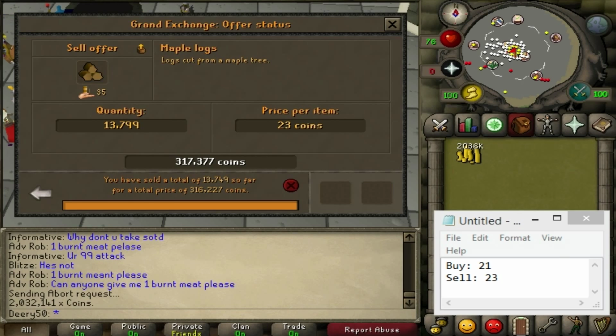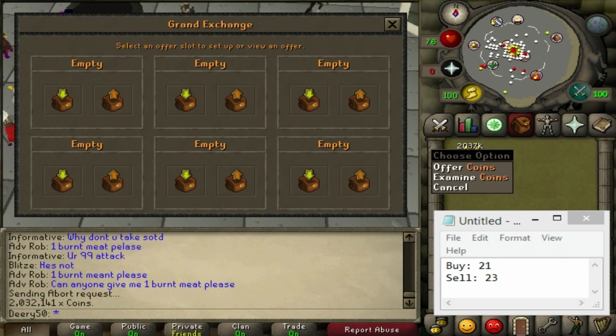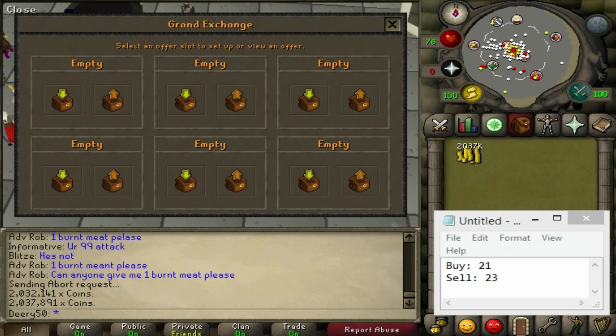So you guys know the basics of merchanting now. I hope this helped out a lot. Now you know how to merchant lower priced, higher priced. The only thing I didn't go over is like Dharok sets or something like that. But for Dharok sets and that, you pretty much do need a price guide, unless you have tons of money, you know. So yeah, final profit for that was like 37k. 37,891. So yeah. That's cool.